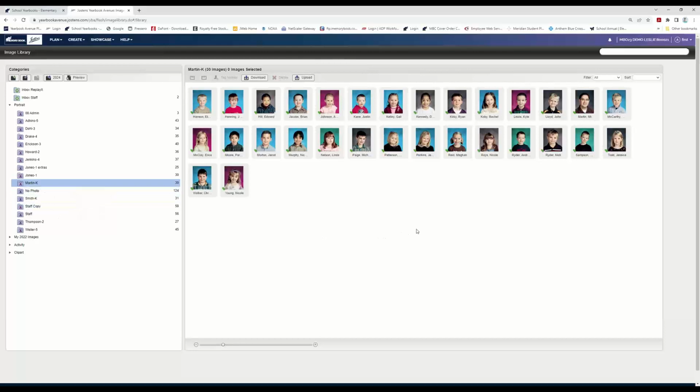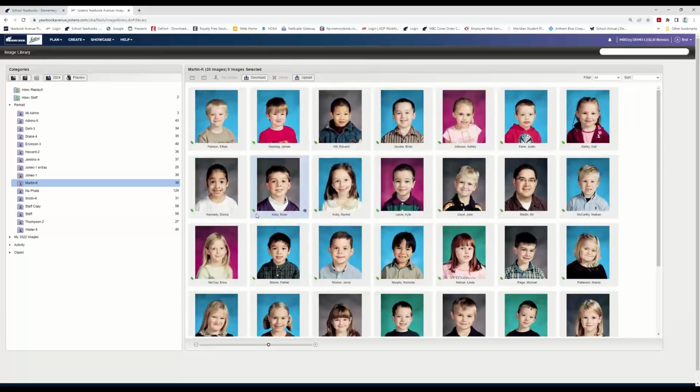Now, if you try to upload your own portraits, you'll notice these have a tag on the corner. Your images won't be tagged, and you'd have to go in and manually tag a name to each image so that they would flow onto the page in alphabetical order. Otherwise, they're just going to flow onto the page in the order that they're numbered, or their first names, or whatever the images are named by. So do we have any questions?